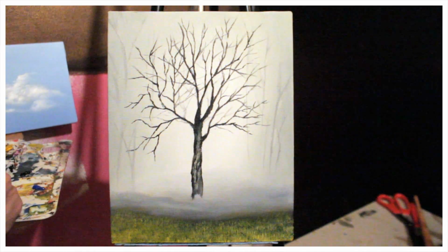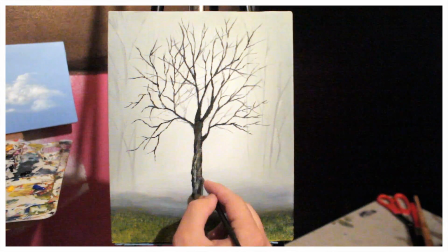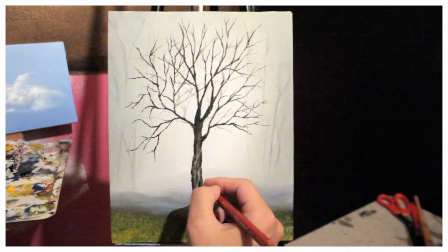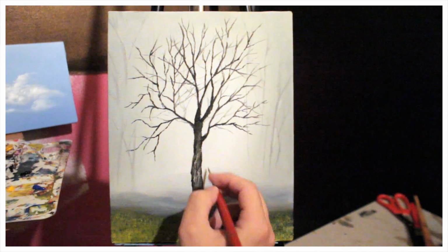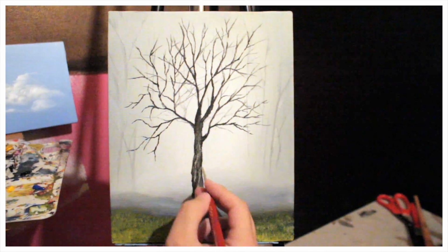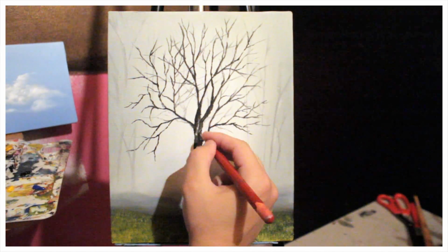Now, in the example that I'm using here, I'm actually using just a regular black. However, I wouldn't advise that. I would actually advise mixing a very dark brown, because black really doesn't have much of a depth to it as a color. So if you can create your own very dark color, that would definitely be advised.